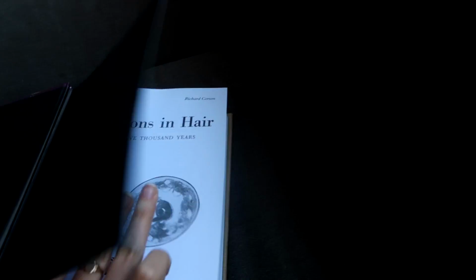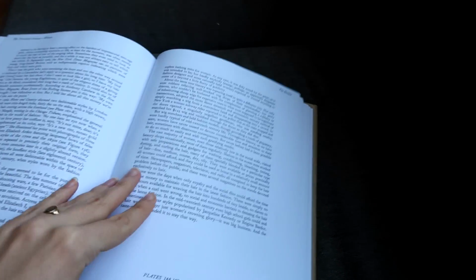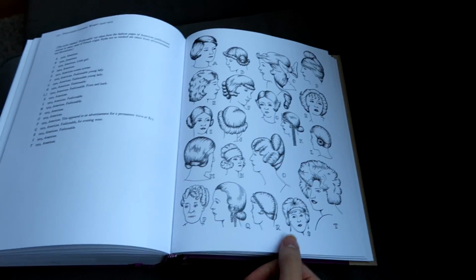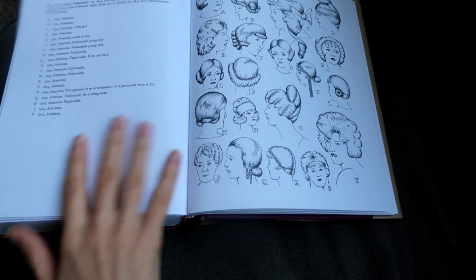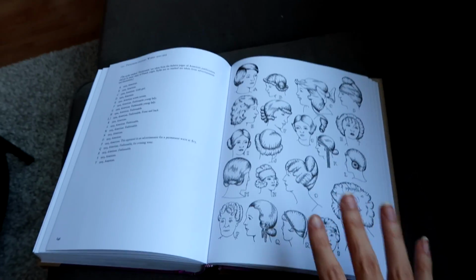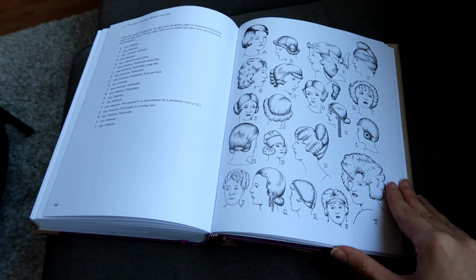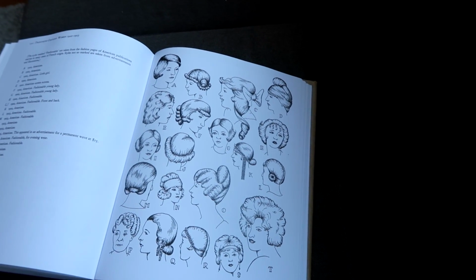So I'm gonna just skip right on over to the 20s. It is just a wealth of different hairstyle examples from every period in history. I'm gonna start with the 20s, I think, because I feel like what people generally think of when you say vintage hair is about 20s to 50s or 60s maybe. And we're looking for hairstyles that can be done on long, straight hair.